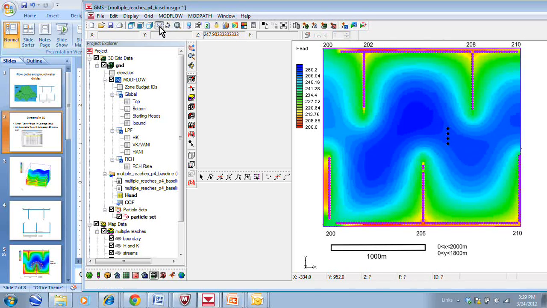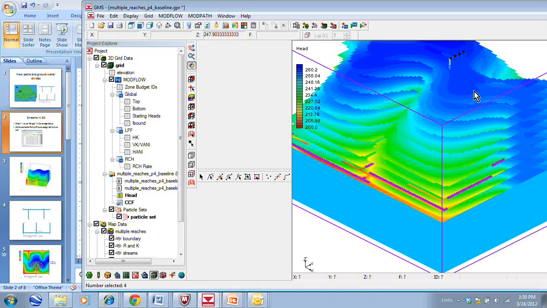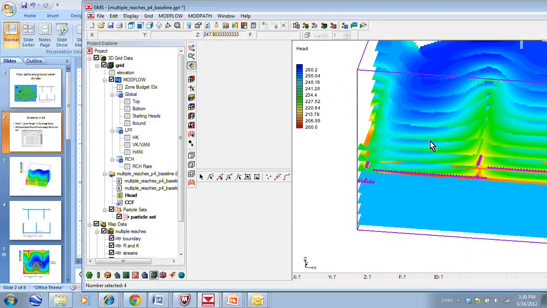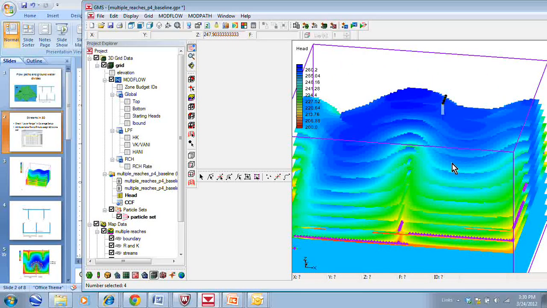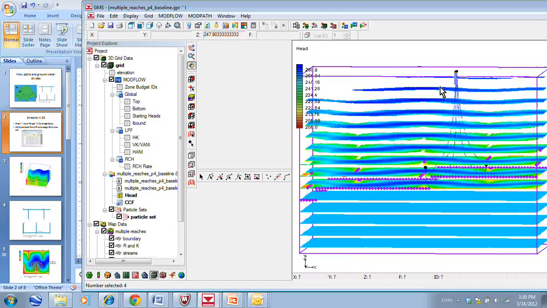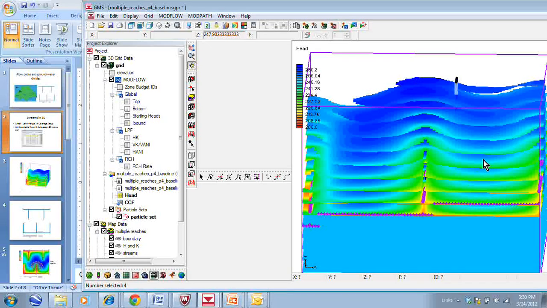So it could be helpful to take a look at this in perspective view. So we'll click here, and you can see here's our points that are starting out right along a ridge. Let's pull it down here, and we should be able to see these flow lines if we look at it sideways. Yeah, there they go. So we have some recharge coming in here.